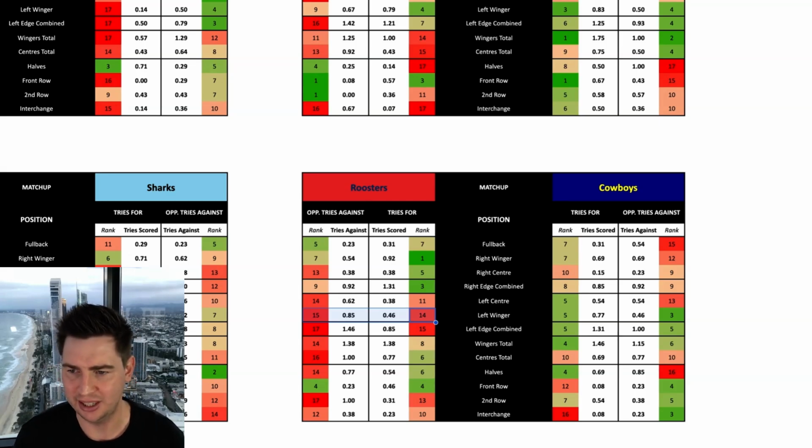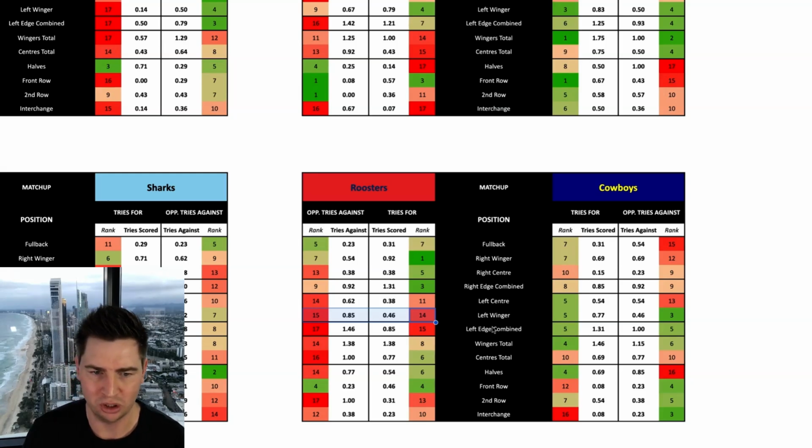The Cowboys have conceded to the left wing in 3 of the last 4 games for a total of 6 tries. Tupou has scored in 2 of his past 3 games for a total of 3 tries, and he's scored in 3 of his past 5 games against the Cowboys for a total of 4 tries. Do think there's not a great deal of value in his price around that $1.70 mark. Would prefer to see around the $1.80, $1.85 to really see some value there, but I think he's the most likely try scorer in this game.